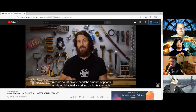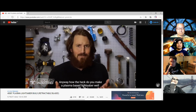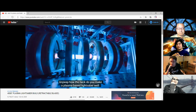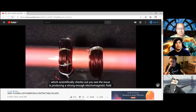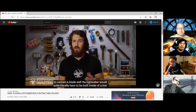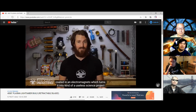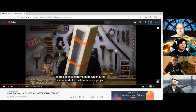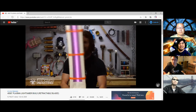Which is good, since you could count on one hand the amount of people in this world actually working on lightsaber tech. Anyway, how the heck do you make a plasma-based lightsaber? Well, best theories say that plasma is held in a beam by a magnetic field, which scientifically checks out. The issue is producing a strong enough electromagnetic field to contain a blade. The lightsaber would quite literally have to be built inside of a box coated in electromagnets, which turns it into kind of a useless science project. Woo, I made a lightsaber.